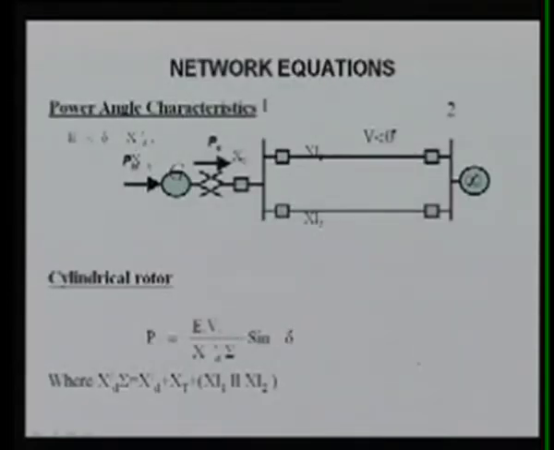Let us see a generator G connected with a transformer having impedance XT, and these blocks are basically the circuit breakers. We can trip this portion, and we can trip these transmission lines as well, and here we have the infinite system. Normally most of the analysis is done with the single machine infinite bus system, called SMIB, where normally the voltage angle of the infinite bus is 0.